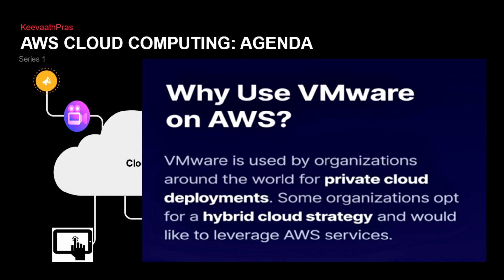So in the final part of the lecture, we'll be seeing what a VMware is and what an AWS Outpost is. Both the things are quite important, so hang in with me. Number one, why do we use a VMware? What is a VMware?